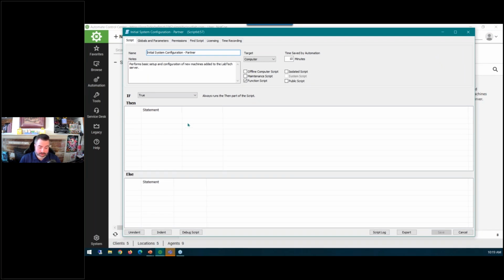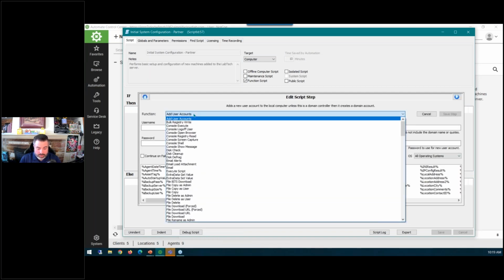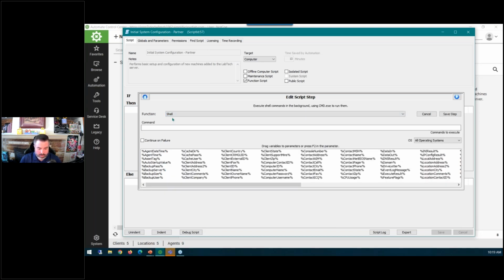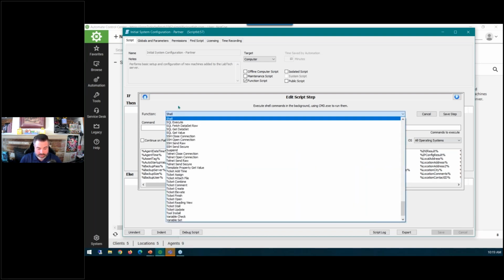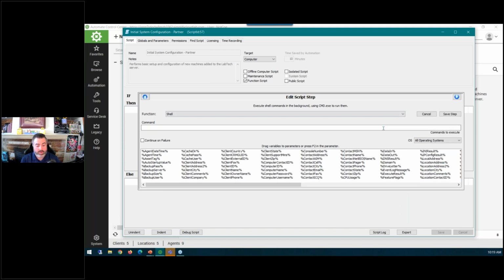But as Scotty had mentioned, if you want to do something like that, you can come in here, add a step, and I would probably say it could be done via command line, for example. Do you have the function off the top of your head for that, Scotty? If I wanted to run something command line, is it just shell? Shell, correct. Shell as admin, shell as user, shell is just good enough. Yep. So we could do shell and the other ones that Scotty mentioned, and then you can put your command in there that you would have in your command line to establish that printer.